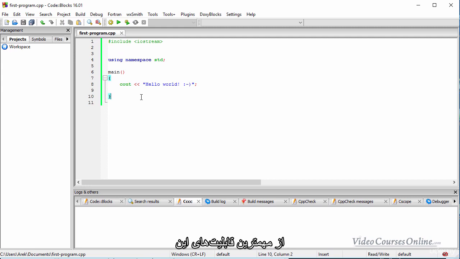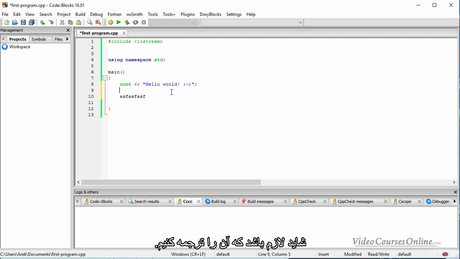Right now, I would also like to look at one very important feature in this IDE. Earlier, I said something about the compiler, right? And this compiler is hidden here, and it translates the C++ language into 0s and 1s, right? So into the computer language. And it also means that if I make any mistakes, like for example that, well, this word, I don't know what it means, and it doesn't exist in my language, it doesn't exist in the C++ language, right? So it will probably be hard to translate it.